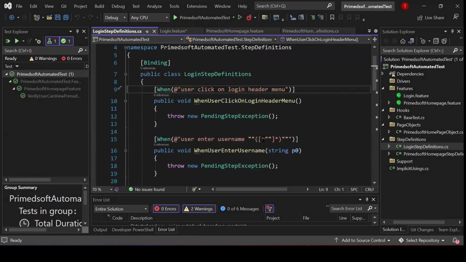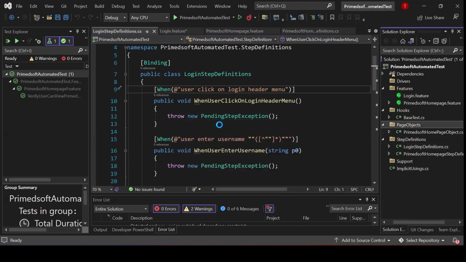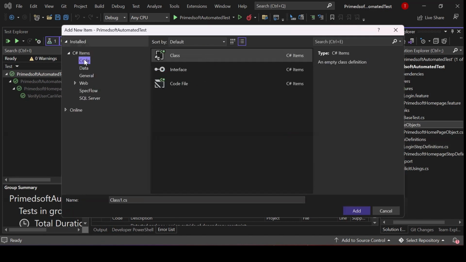The next thing we need to do after having created our steps is to go and create our page objects. We need to create our page objects after our test. Of course, we know how to create our page objects. To create our page object, we'll have to come here as well. Right click, add new code. You can come here and say login.